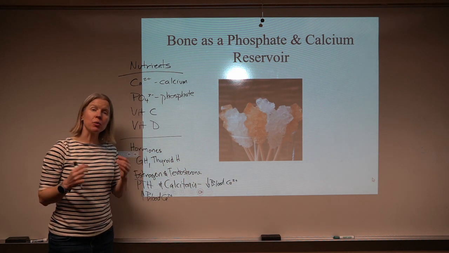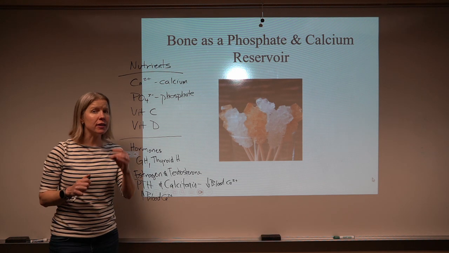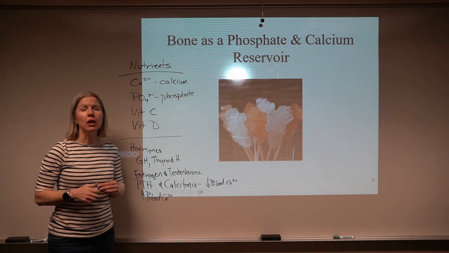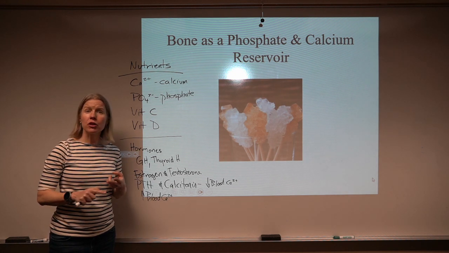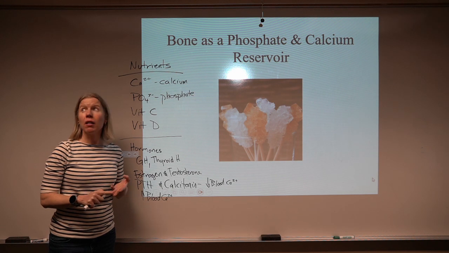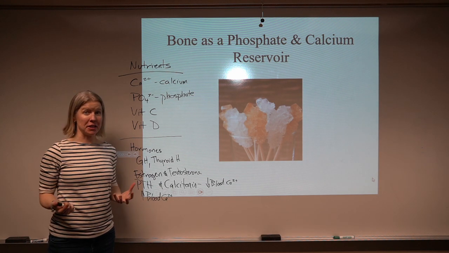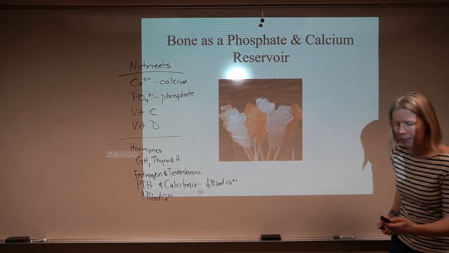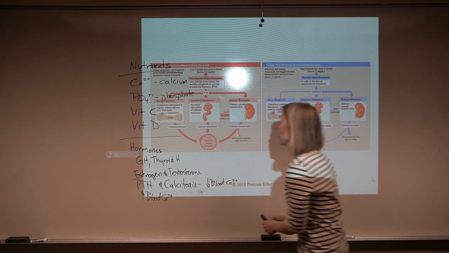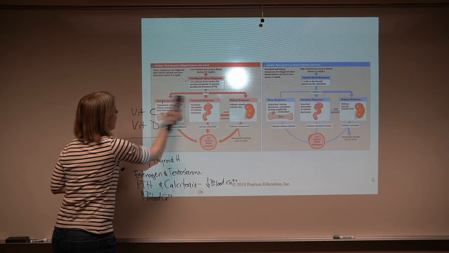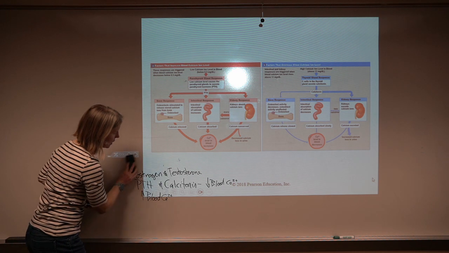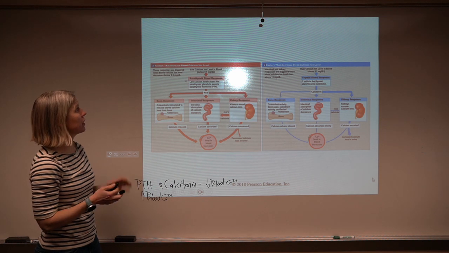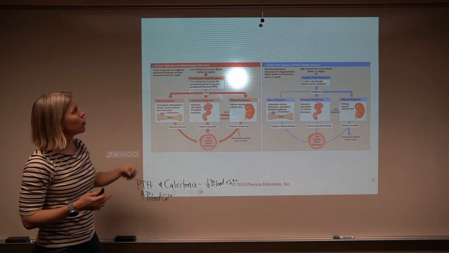And blood calcium level is one of those things that the body maintains in very tight homeostasis. The calcium in your blood is so important for nerve transmission, muscular contraction, blood clotting, and a variety of other things that take place in your body. And so we maintain this in a very narrow window. So let's look at those hormones in a little more depth here. So your book, I think, does a really nice job at laying out how PTH and calcitonin work in opposite directions.